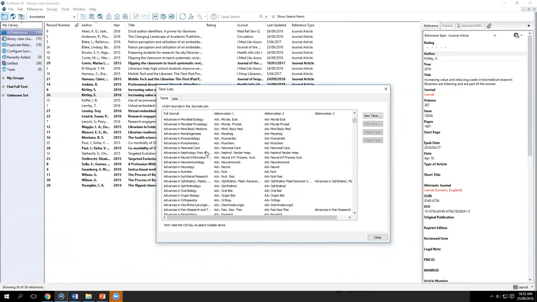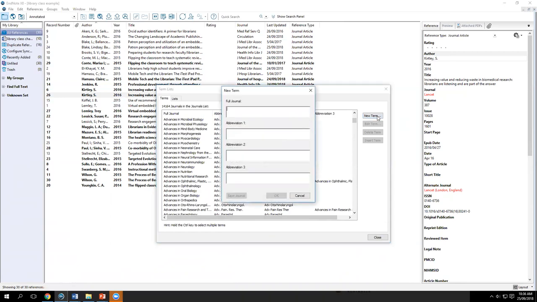So sometimes what we suggest at this point is go back to your Word document, click on update citations and bibliography, and have a look through the reference list. If you need, for example, the full journal name, and you still see some that have the abbreviation, it's because it's not listed here. So in this case, it needs to be added yourself. That's fine, you can do that, but you will need to go and research what that is. They could come and ask us, library staff, of course, or use Google or journal web pages.